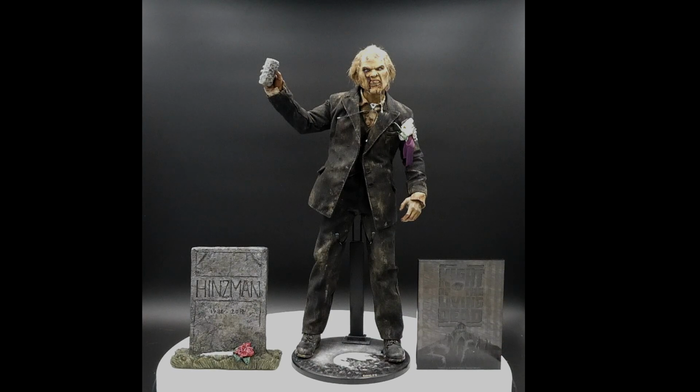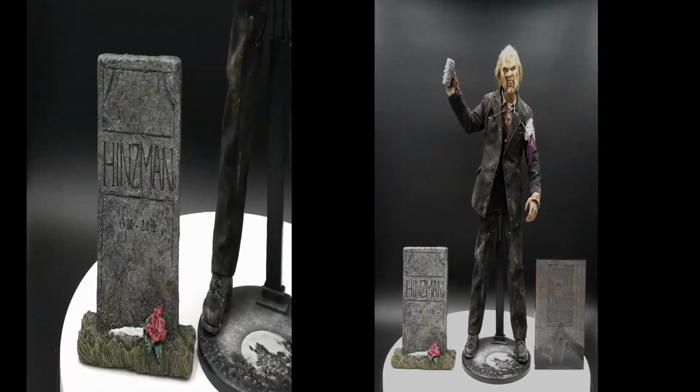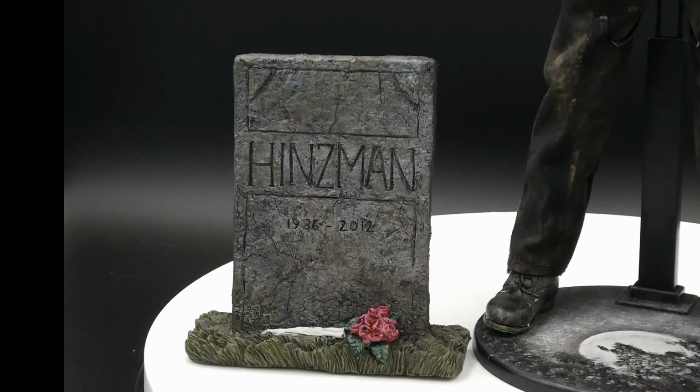The piece as a whole comes with the main figure itself, a hand-painted stand, a resin gravestone complete with flowers, and a custom plaque based off the film art made by Graveyard Studios. In this particular set, One included a special little tribute to Bill Hinsman, who played the cemetery or graveyard zombie in the original 1968 version of Night of the Living Dead and in the 1990 version of Night of the Living Dead, which I feel was a nice touch by One.